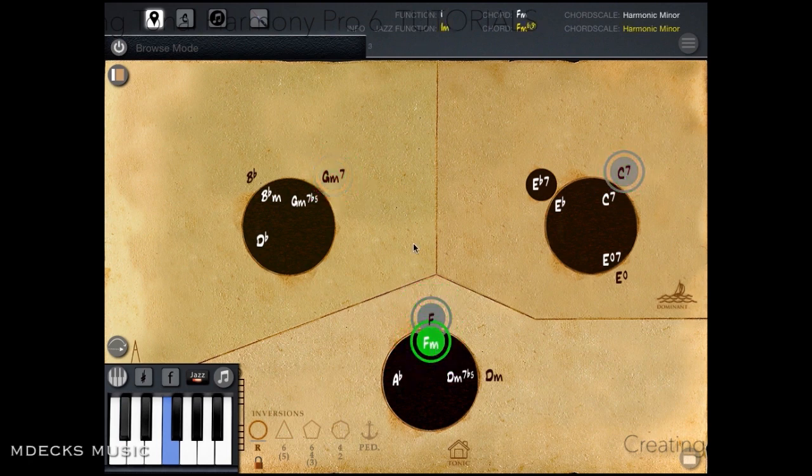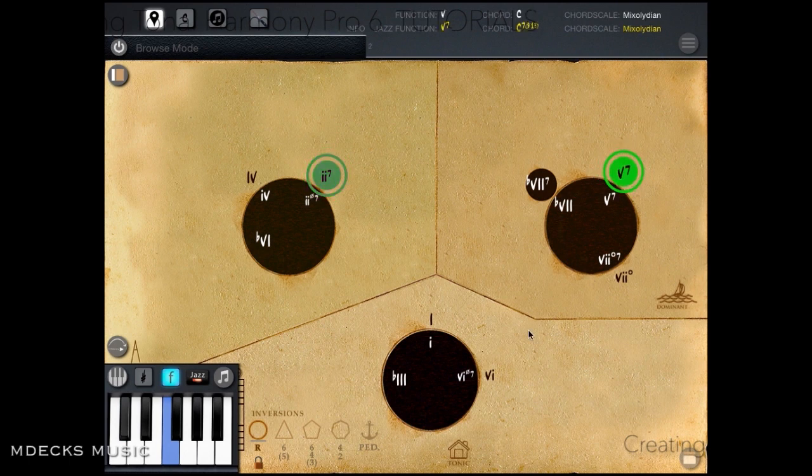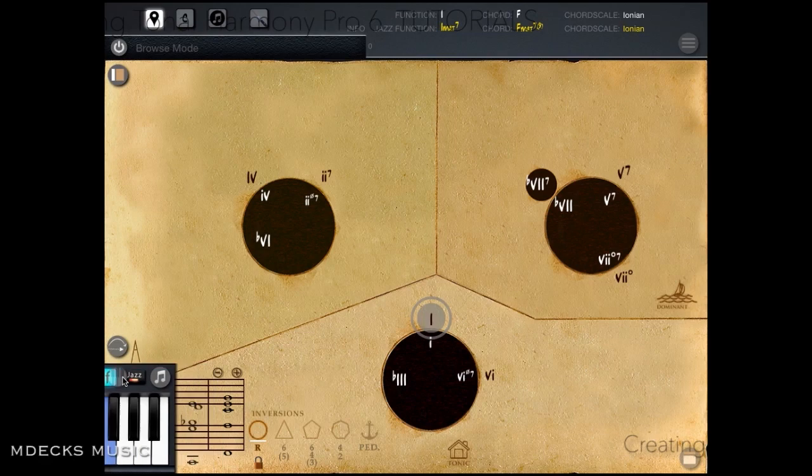In minor, or functionally. Notice that when we view functionally, the map still plays in the key we've selected.